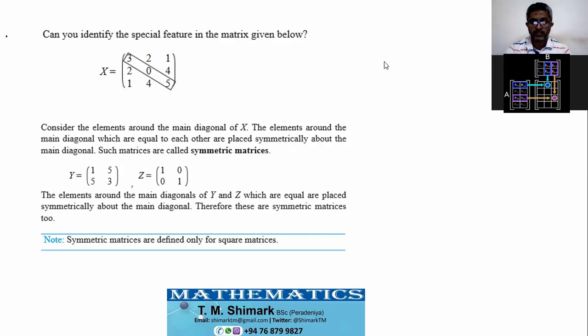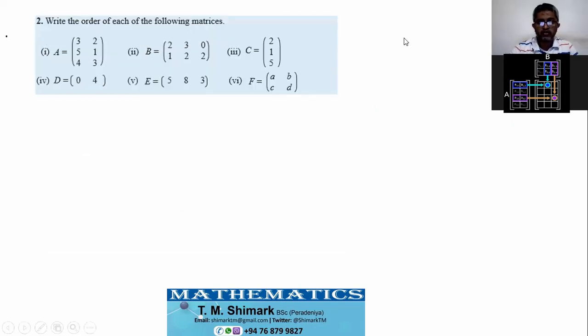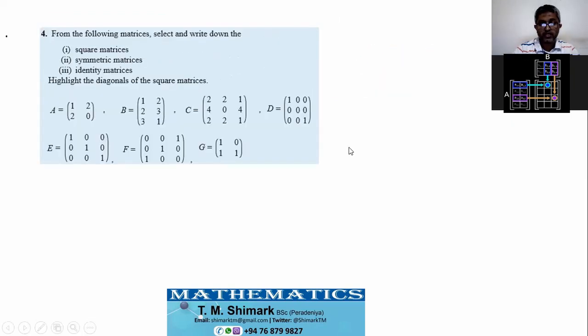So that's the idea. Now, if you take this question, can you try it? Write down the order of the following matrices is the question. So what is the order of this? 3 by 1. We can call it by a different name also. Okay, can you tell me which are identity matrices? E is agreed. You can say A, E, F, G.